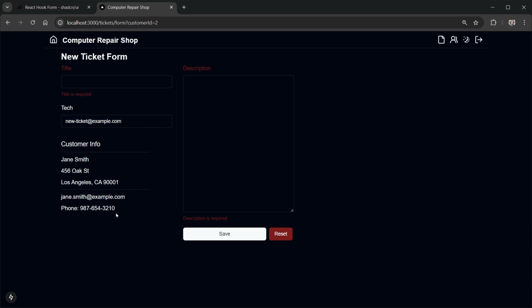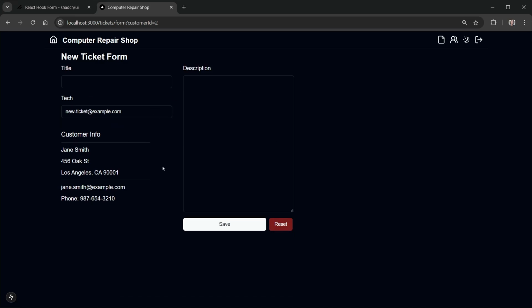Then we have the customer info right here to reference. So that's basically what was expected. I can reset that, get rid of those messages as well. We could type something in here like computer fixed. And we could type something in over here and say, won't work. And everything is good. That's all that's really needed or required to complete the form, those two fields. Except we're going to have a completed checkbox as well. But of course, with a new ticket, it would never actually be completed.